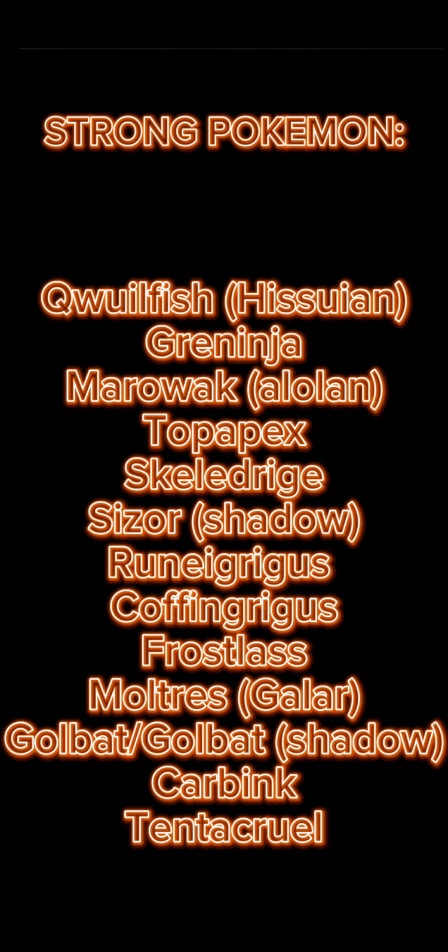You gotta keep your eyes open for Froslass. Technically, Galarian Moltres, if the people have it. Golbat's gonna be rather solid. That goes same for Carbink, who's just, you know, degenerate Carbink players. And then, of course, Tentacruel as a poison water type. These are all the top metamons that I think are going to personally do the best in the meta.